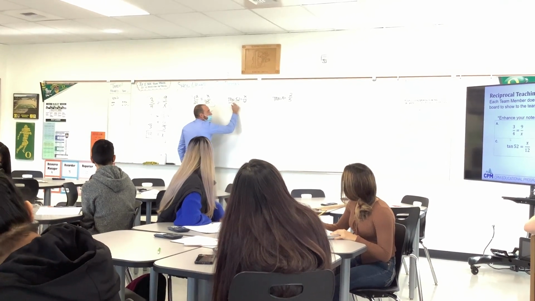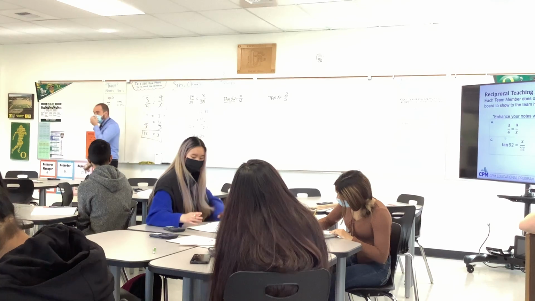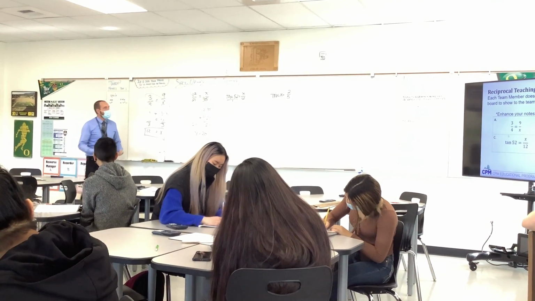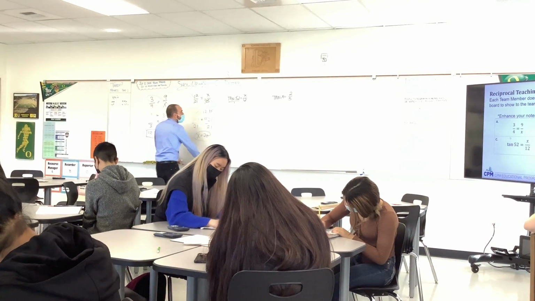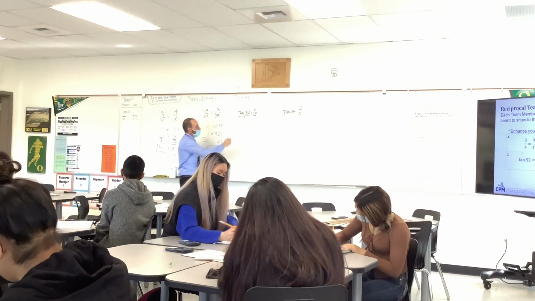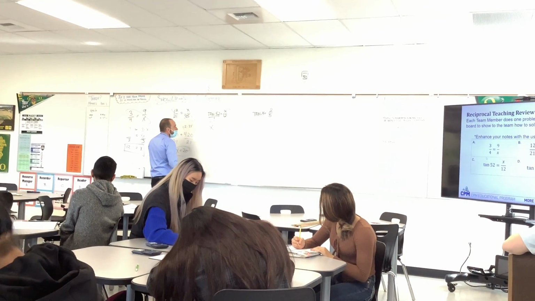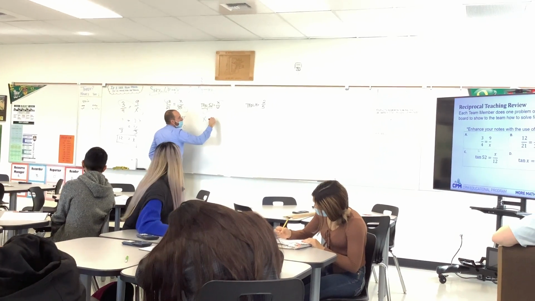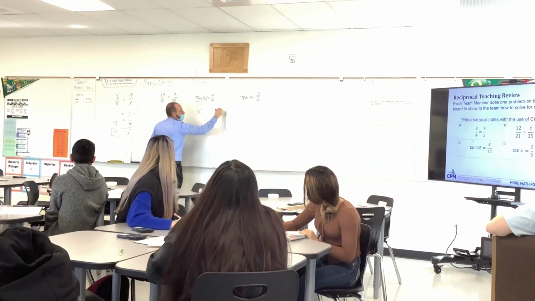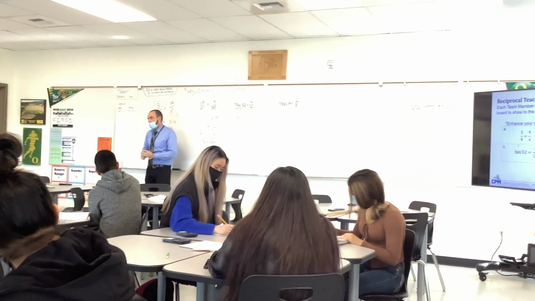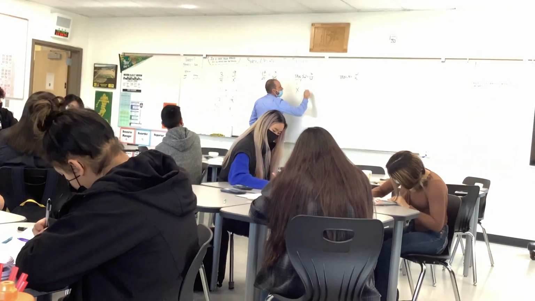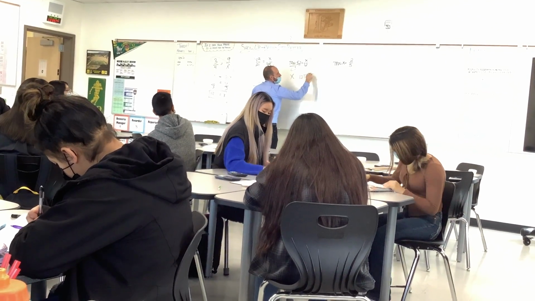Tangent over 52, I can just put that over 1, because I know anything over 1 is just itself. And I'm going to set up my butterfly again. Exactly the same. What is x times 1? Just x. And then I'm going to put 12 times the tangent of 52. I'm leaving my pens open too much. 12 times the tangent of 52.